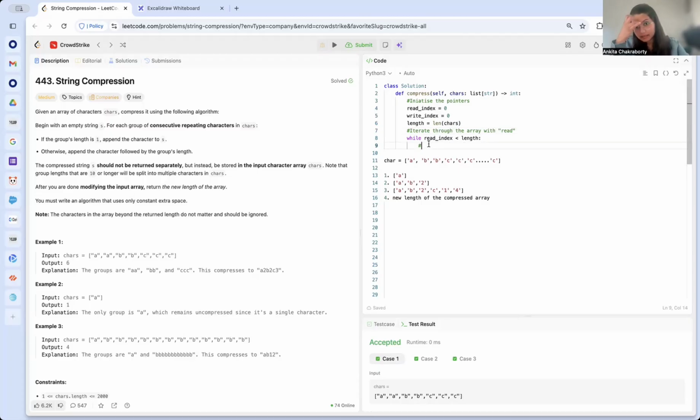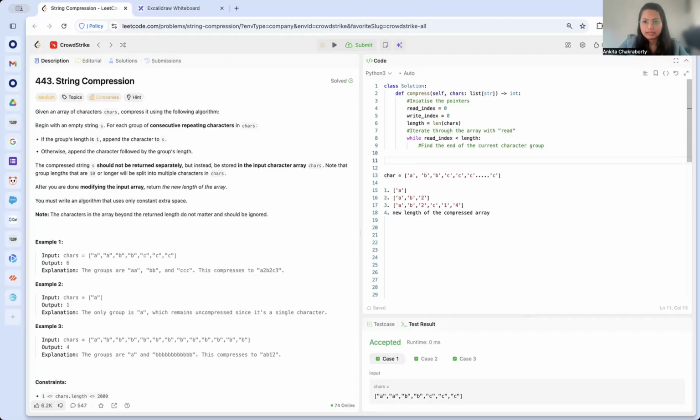Then we are going to count, right? So how are we going to count? First find the end of the current character group.